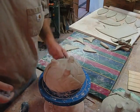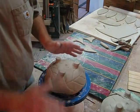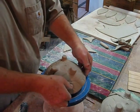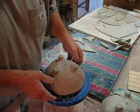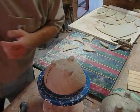Okay, this is John back from Pottery Works. We've already torched these once. What I'd like to do is torch it, set them off to the side for a little bit, let them equal out, and then come in and cover underneath and just kind of free it from the form. You only want to do this on your form maybe 3-4 times, because the plaster absorbs so much moisture it won't let you free it.